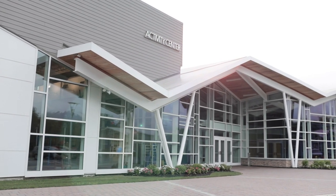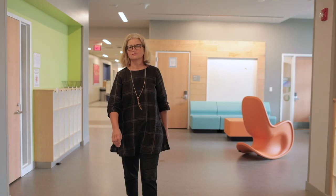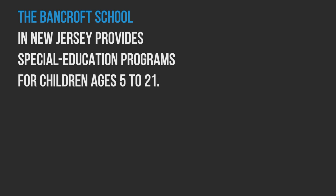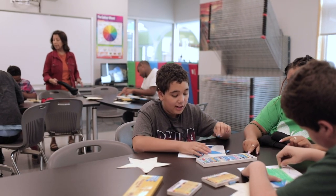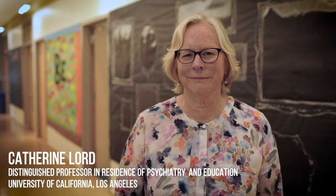Designing a space for people with autism needs to be very sophisticated from an acoustic, a lighting, a materials standpoint, and I think that those lessons translate to every building for everyone. People are nicer to each other in positive space, and part of our goal for children with autism in schools is for them to want to be there and want to be around each other, and that's much easier to do in a beautiful space.